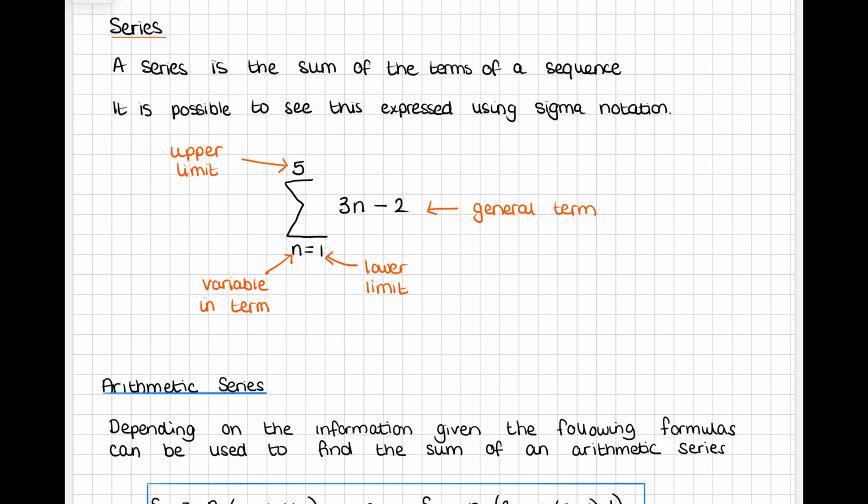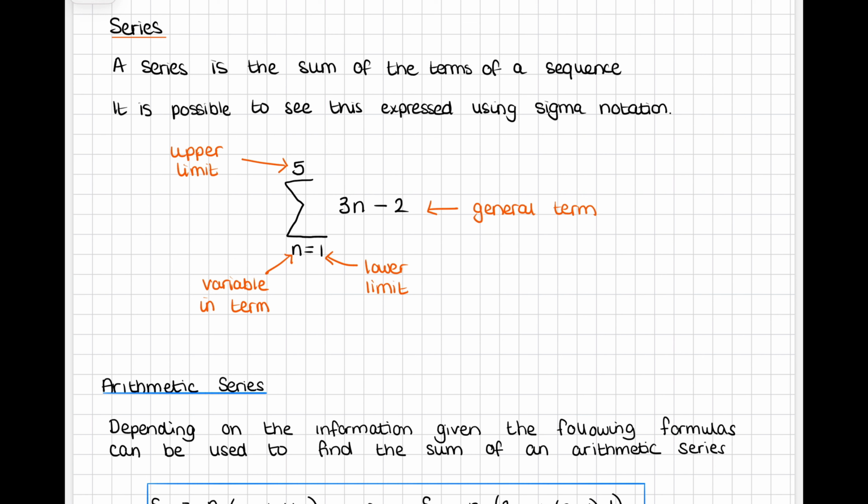This video is on series. So a series is the sum of the terms of a sequence. Sometimes it is possible to see this expressed using sigma notation, which is what I'm just going to explain here. This doesn't come up often, but it can come up, so you need to understand what all the parts of it are. So this is the basic sigma notation.